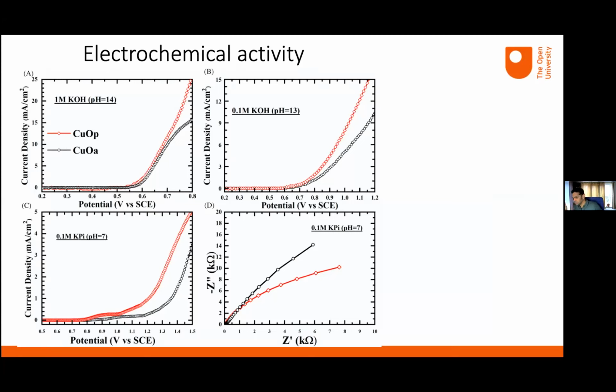When we started looking at electrochemical activity for copper oxide, plasma treated and annealed, under different pH conditions, in all the polarization curves we are able to achieve higher current densities. Compared to copper oxide just annealed, and copper oxide nanowires, we can clearly see that these higher current densities are due to the onset of the OER becoming lower, and because of the defects created in the lattice, we were able to get much higher defect densities.